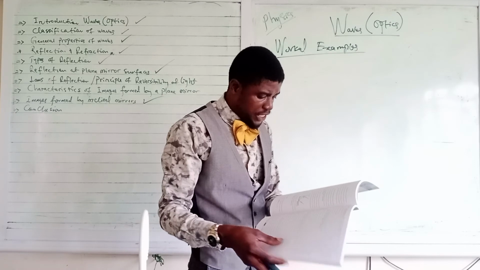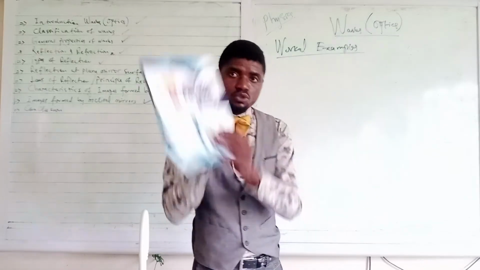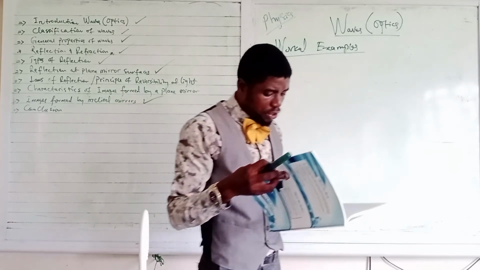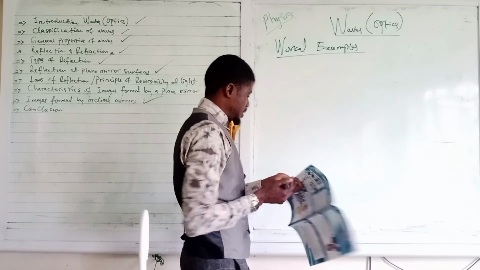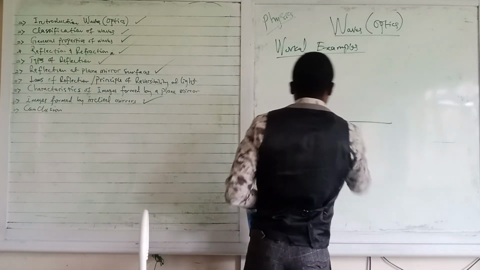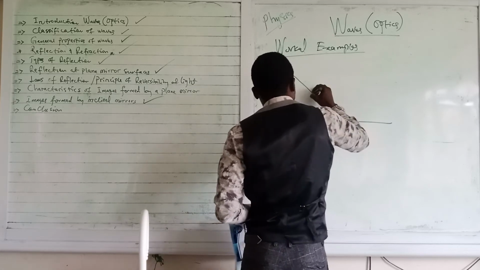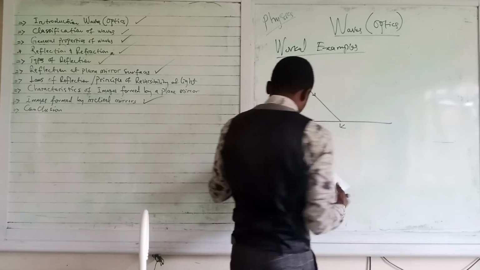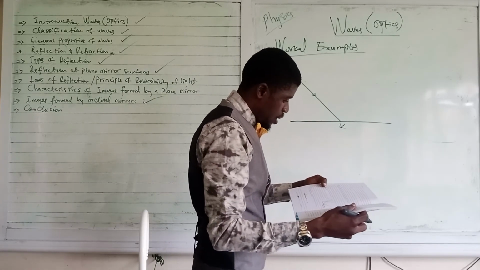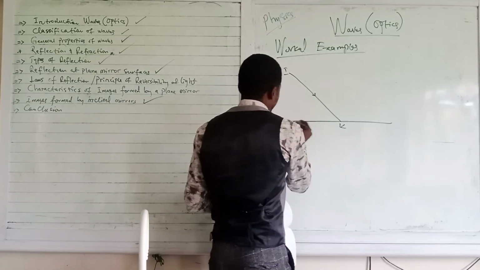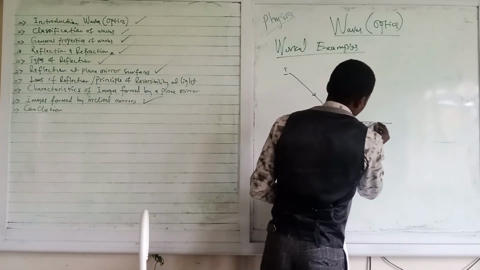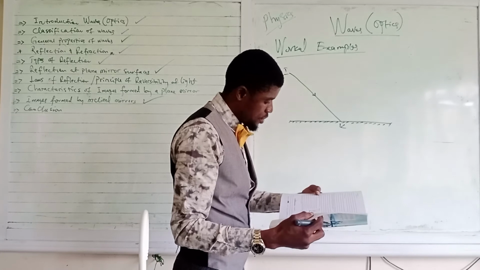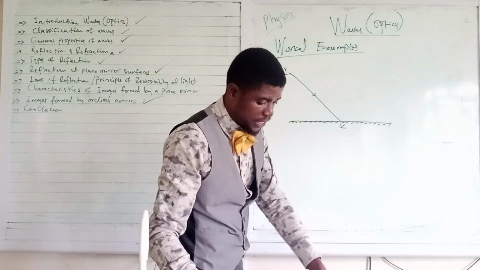The diagram below shows, this is page 80, Book 2, question number 23. The diagram below shows a ray of light IK. This is the diagram below. This is the ray of light IK incident on the plane mirror K. This is the plane mirror. Calculate the angle of deviation of the ray after reflection.